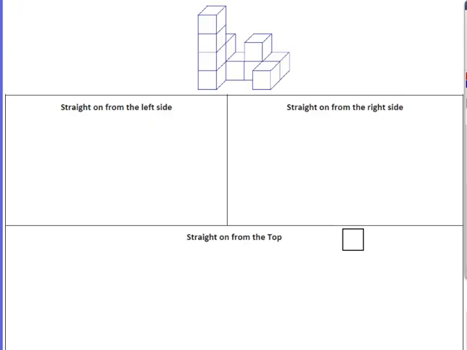Okay, so let's try viewing straight from the left side and straight from the right side. So remember, you're viewing from this side, so you have to picture what you're going to see when you look straight on from this side. So let's highlight there. Now you can see I have 4 blocks going up, so I'm going to see those 4 faces. And those are going to be on the right side of my blocks. And then over here, I have 2 blocks going up. So really, I'm going to see 4 blocks on the right and 2 blocks on the left.